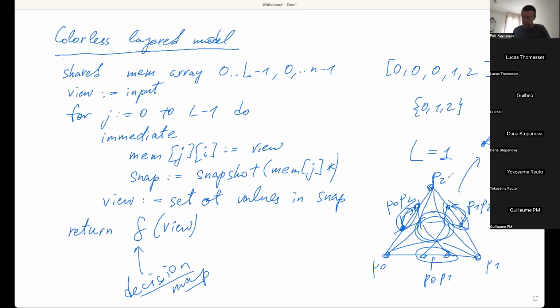So you simplify the standard chromatic subdivision and get to a barycentric subdivision. And you can show that this protocol gives us exactly this. It's not difficult to do. Okay, so this is our colorless layered model. And since we say colorless, we don't have to choose colors anymore. Barycentric subdivision is not chromatic. It's just a set of vertices without colors. What's important is the structure.